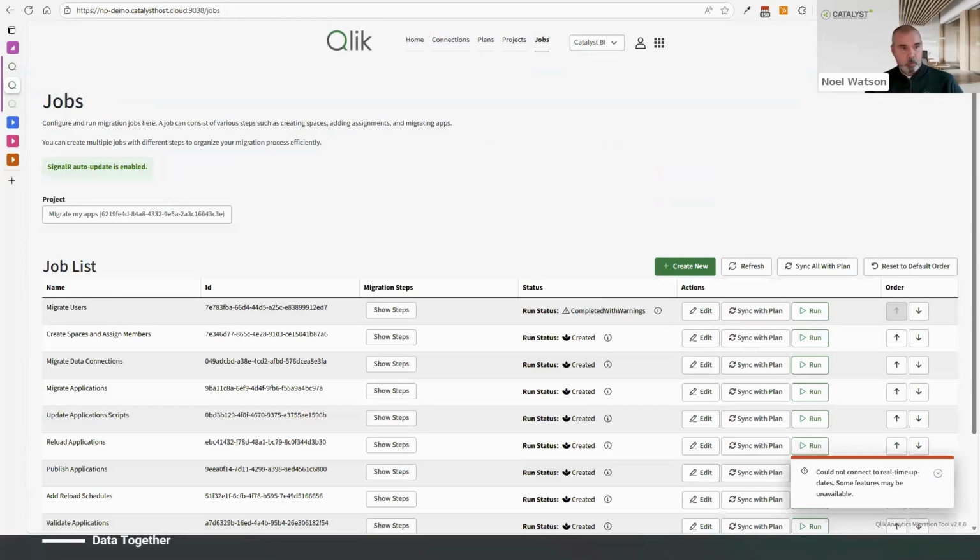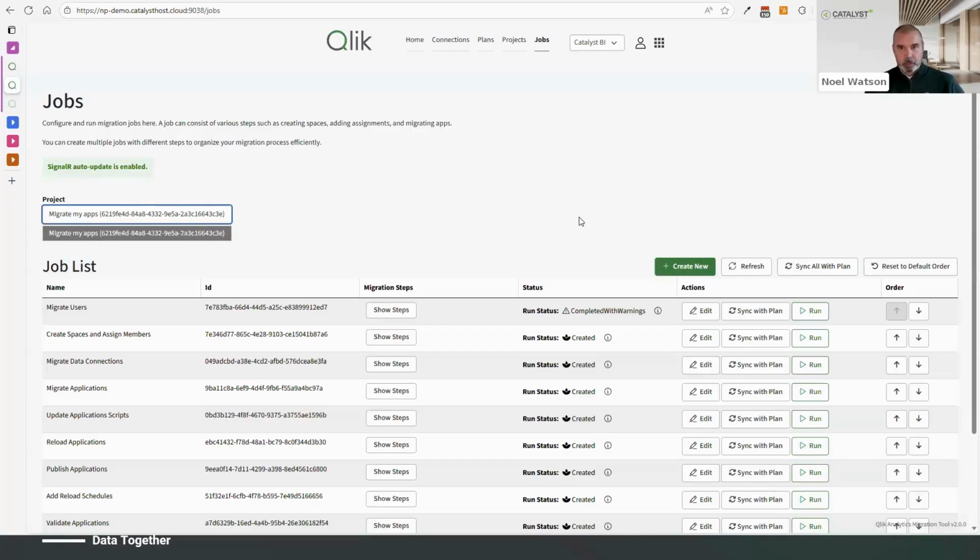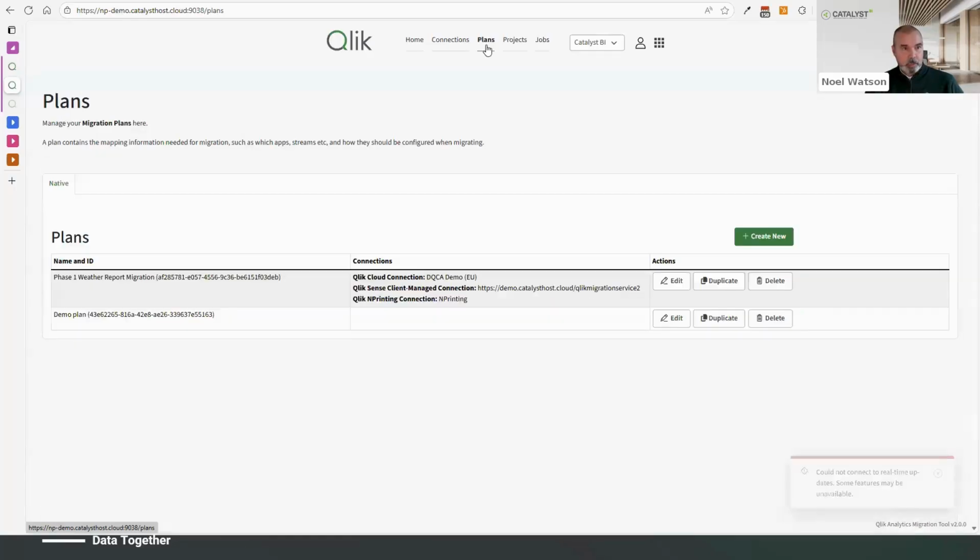I can then have multiple job lists that I can filter through this and basically divvy up who is doing the work, and be able to have multiple teams working on this at the same time, all from one centrally managed set of plans where we're leveraging configuration in our existing Qlik Sense environment or QlikView, and be able to push that through into cloud.